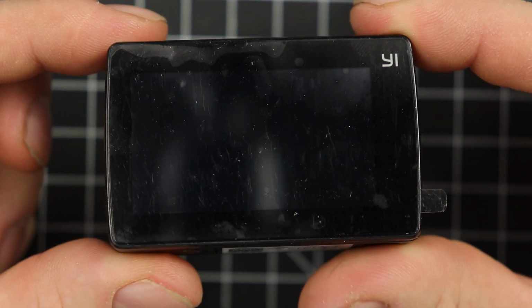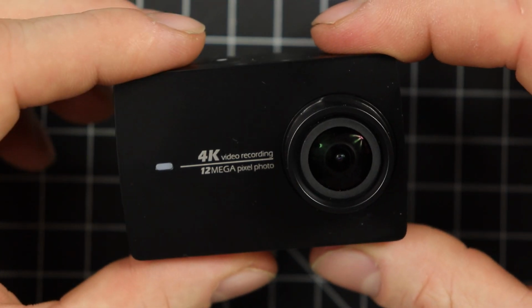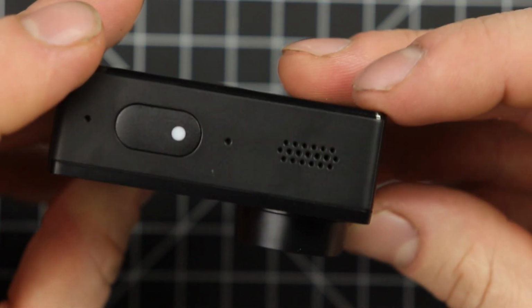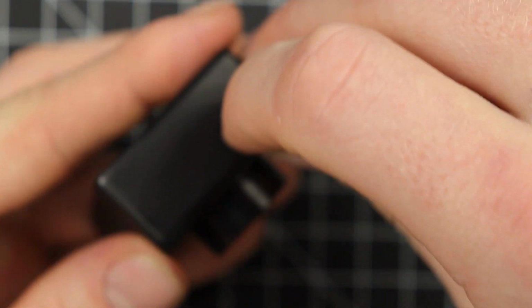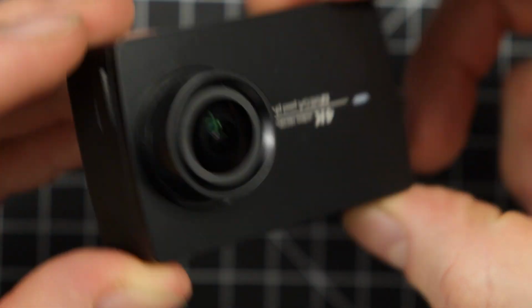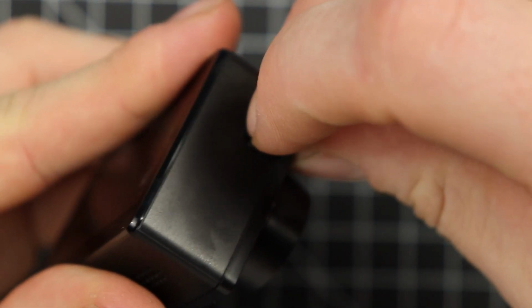I'm going to test this here after I get this all opened up, and I'm going to show you all how this looks. So let's see here. I wonder if there's a battery in it already. I'm not sure. That might have been in the instructions. Who knows? Let's see. That's the USB. This is where the USB plugs in. On the side. Small LCD screen. And no lens. This closes back up all the way.